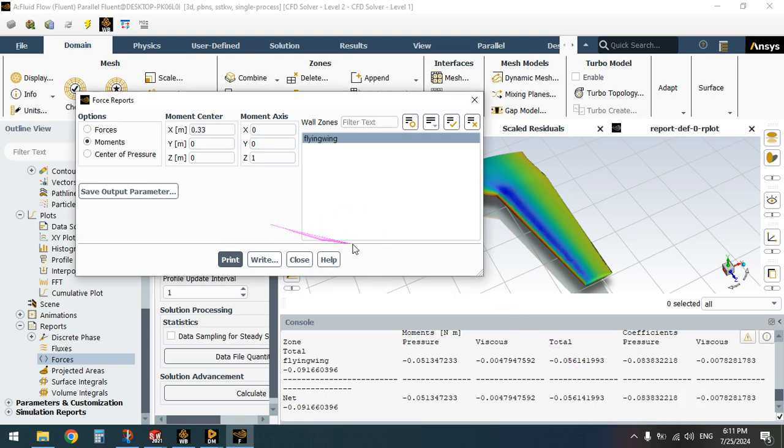Okay, about 33 centimeters or 32. Yeah, about 32 or 33 centimeters from the most forward part of the plane. It is the point where moment is 0.